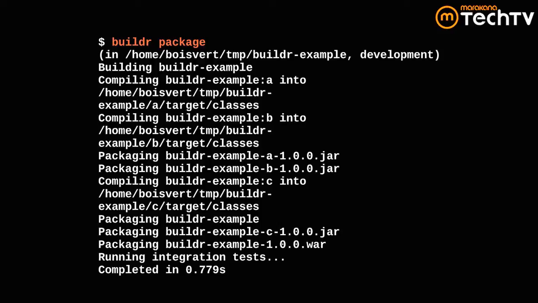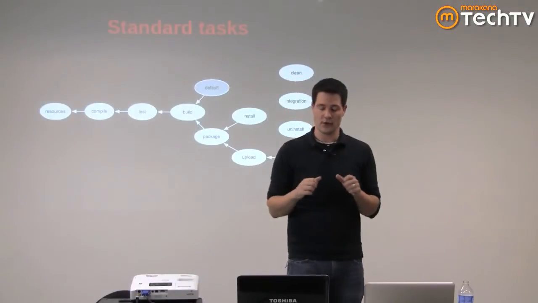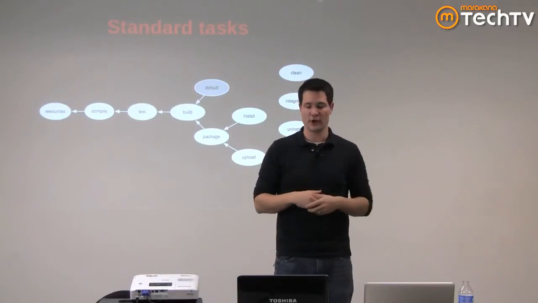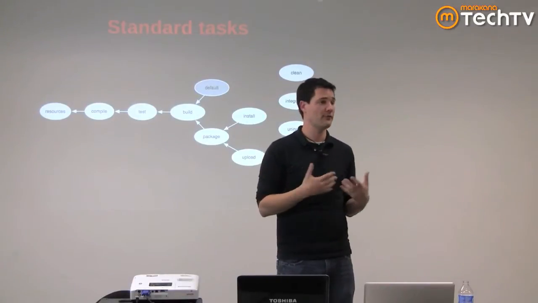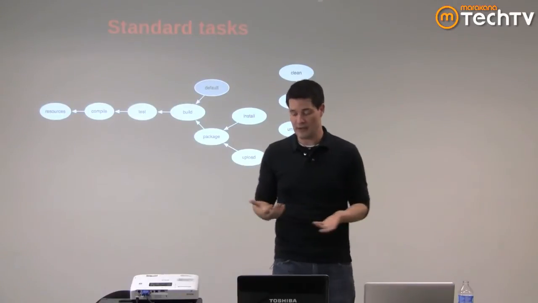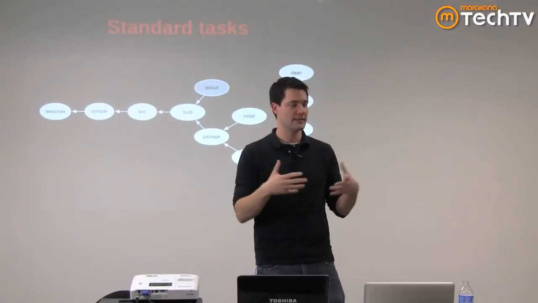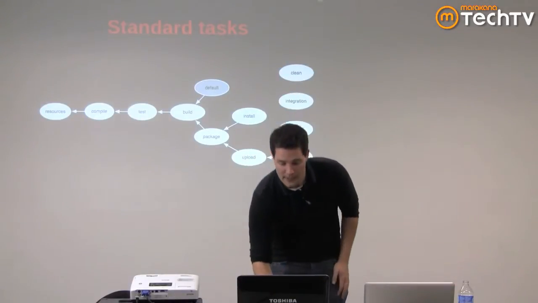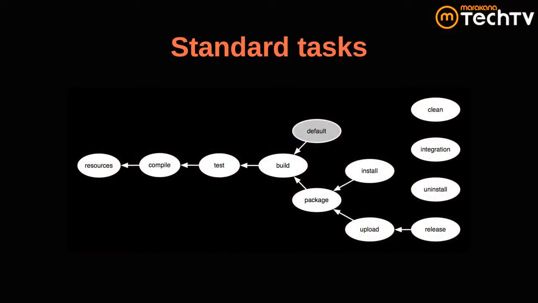And we have a set of default tasks that are the backbone of Buildr, which should be very familiar to you if you've used Maven, and even if you haven't used Maven, because these are archetypes of build systems. So by default, we build the software. That's the default task here. We build, and to build, we copy over the resources and process the resources. Sometimes you have properties files and you want to process them, like change version numbers or add a timestamp in there. And then the compilation would follow, then run the test, and that's the equivalent of doing the build.